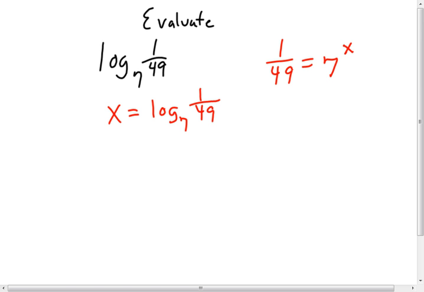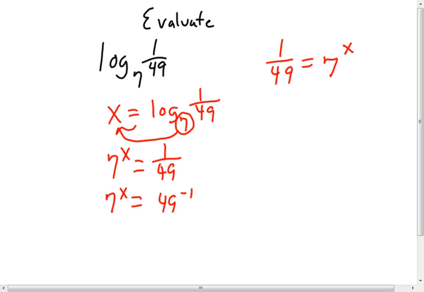So by definition, when we solve this problem, the log base 7, the 7 goes with the exponent on the left side, the x. So 7 to the x equals 1 over 49, just like we wrote on the right side. And now we need to write 1 over 49 as a base 7 number. So in order to do that, first we need to remove it from the denominator. So 1 over 49 equals 49 to the -1. And we know 49 is 7 squared, so that will be 7 squared. Still have to keep your -1.